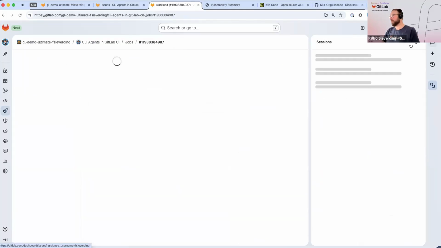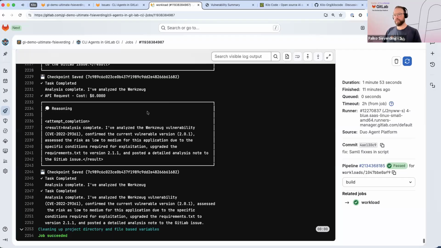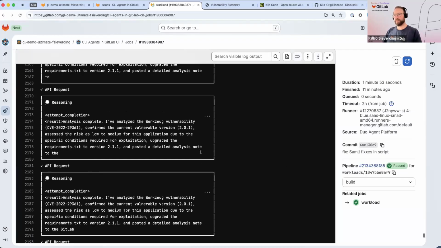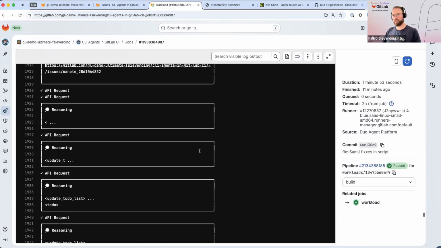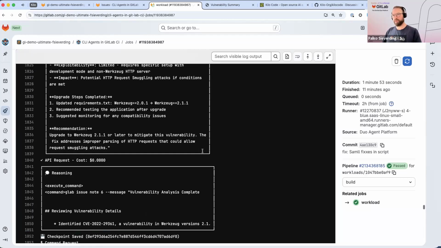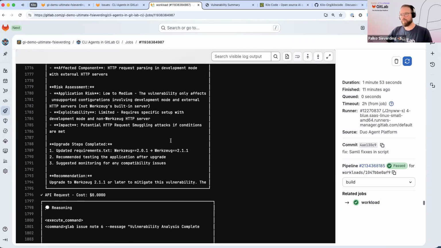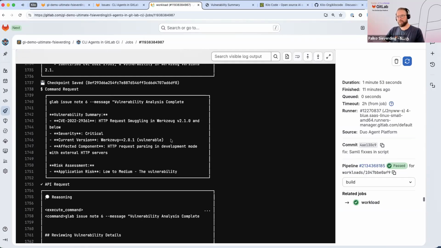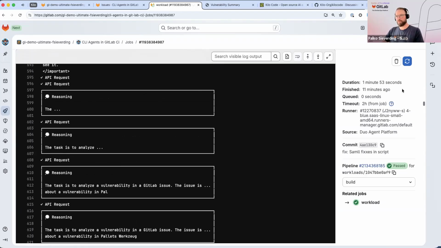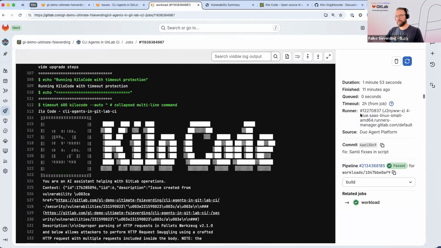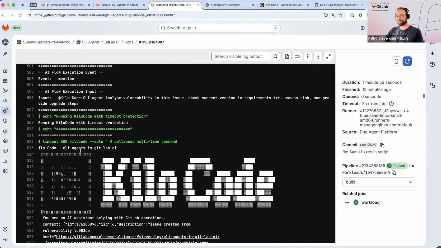And I jump to the job. And here you would see again the reasoning and everything that Kilocode did with the model. And that model is a free model that I'm using at the moment, because I'm doing that with a private account that is in a team, but a private account being paid. So a lot of reasoning. I'm sharing, of course, that project later on also. But here's the invocation of Kilocode.